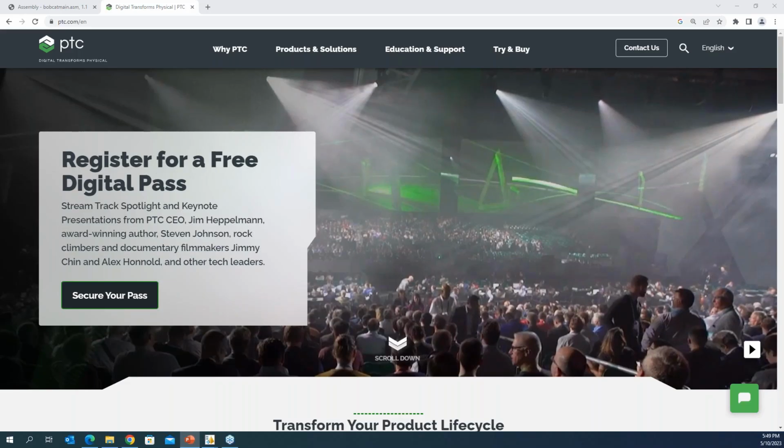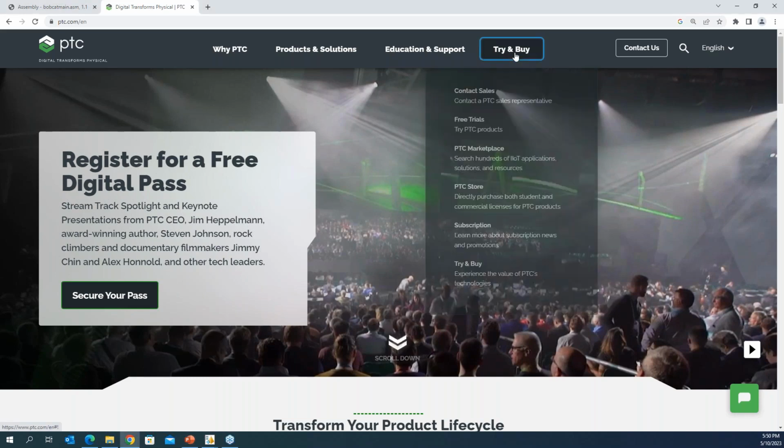First, I want to show you where you can download Creo View. If you go to the PTC site, so if you type in ptc.com, it takes you to the PTC site, and on the PTC site, there is a try and buy tab here.